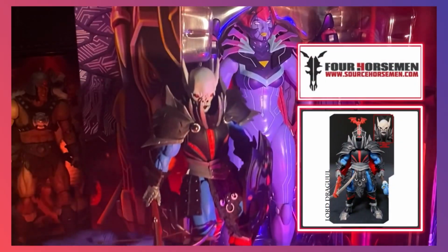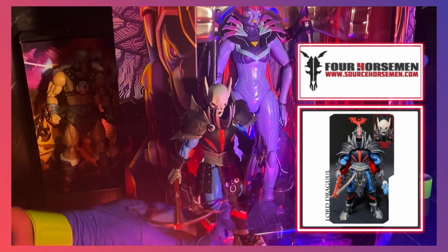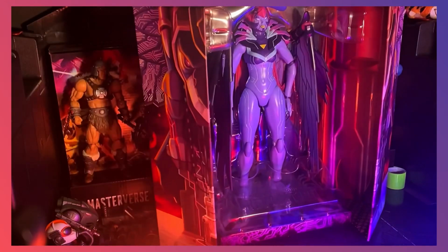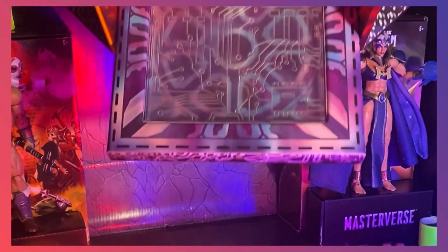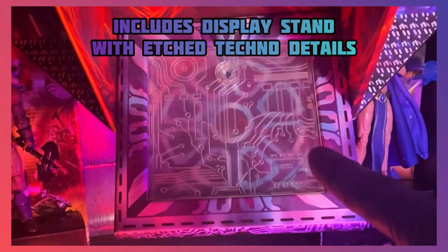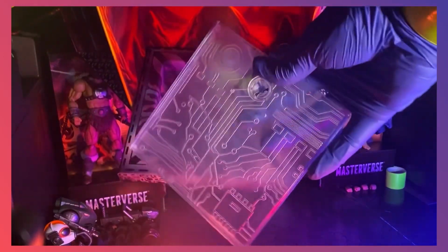Okay, right out the gate, I gotta do a quick comparison. So we have Lord Dragool, very appropriate here, from Four Horsemen. Let's go. Okay, lift her up, get it out. I'm gonna need some gummy bears for this one. She includes a display stand with etched techno details, and I believe this is a case for it. And there is the display stand.